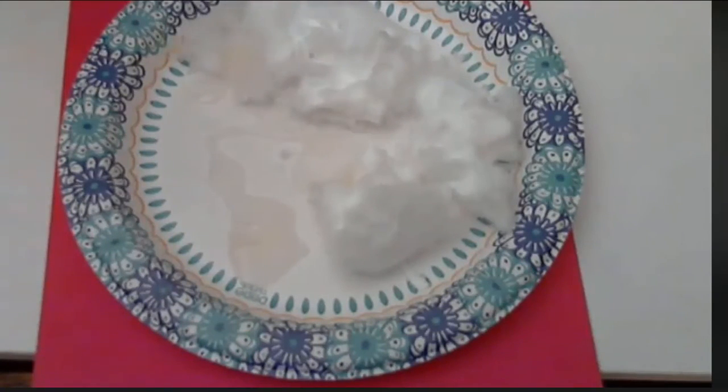So how could we extend this experiment? What are some things that you could do to make this experiment a little bit more detailed? One thing you could do is try different colors of cotton candy. Do you think different colors would make a difference? What if, instead of just dropping it in loose like this, you made it into a really tight ball and then tried to drop that in there? What you know about cotton candy is that part of the reason it dissolves so quickly is because it has a bigger surface area.